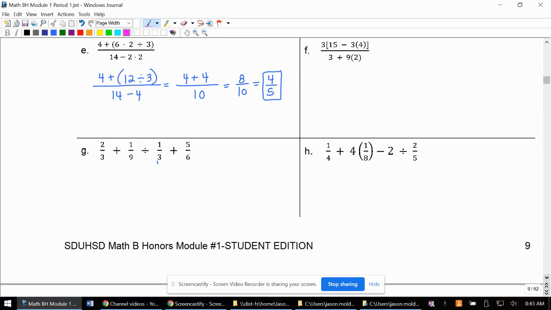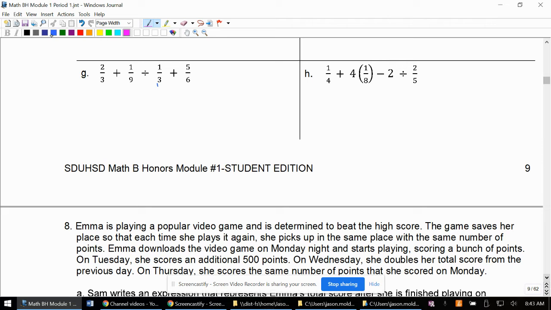Let's look at another one that involves fractions. We'll look at H, and then you'll try the other ones. H, we're going to scan the problem and look for multiply, divide. We see multiplication, and we see division, and they're separated by a minus sign. So we probably can start to tinker with both of these simultaneously. Okay, so this is going to be 4 over 1, and we're going to cross cancel these.